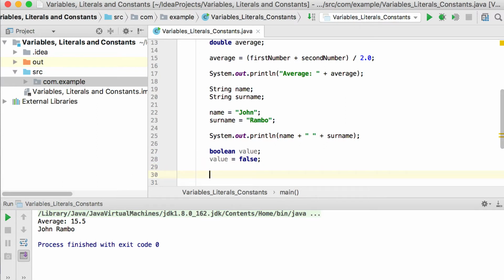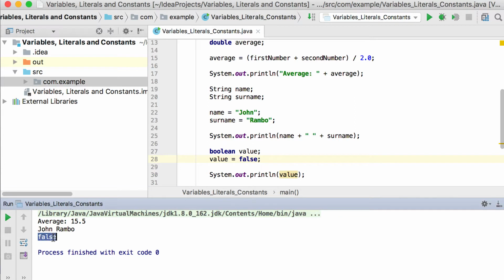And then we'll have a look at Booleans a bit later on when we do the decision structures. But for now, let's just print it out. So if we print out and you want to just print out that value, which will be whatever is saved in the variable called value, which will be false. So if we run it now and you print it out to the screen, the value should be false.